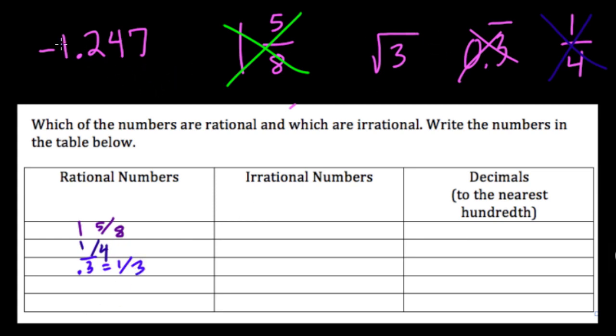Two left to go. Here, I have a negative decimal, and it just goes 2, 4, 7. 7 is not a repeating pattern, but it terminates. In other words, it ends. Anytime you're given any decimal, no matter how bizarre it looks, if it ends like this at some point, meaning that here 7 is the last decimal and there are no more after it, then it's automatically a rational number. So we'll put that here as well. And now we cross it out.